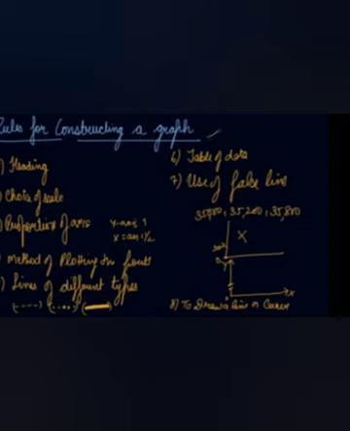If you are drawing a line, it should be with the same thickness. It should not be like you are drawing a line here and then you are taking such a thick line here, right? And then you are taking a small line and you are joining the graph. No, this is not the way. Only a line of similar thickness you should draw in order to join the points or to draw the line. I hope you have understood the rules for constructing a graph.